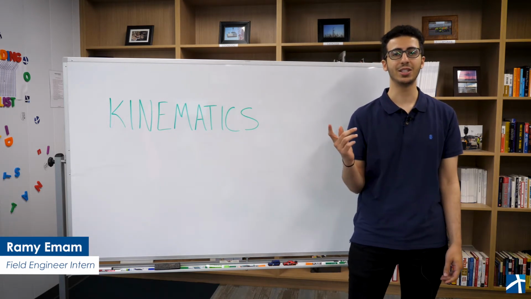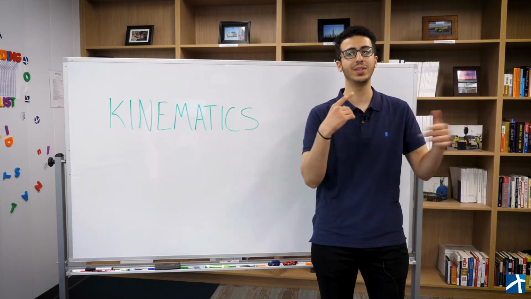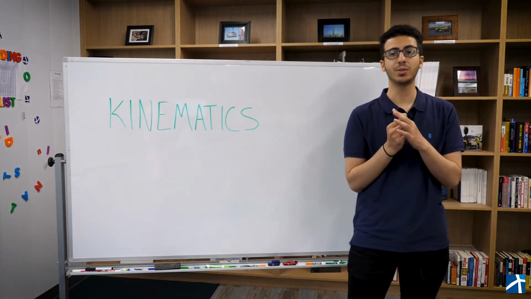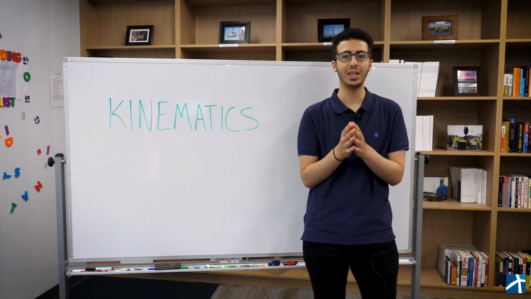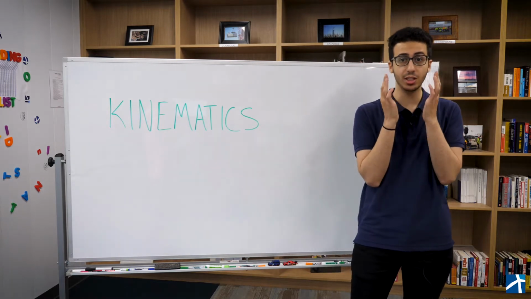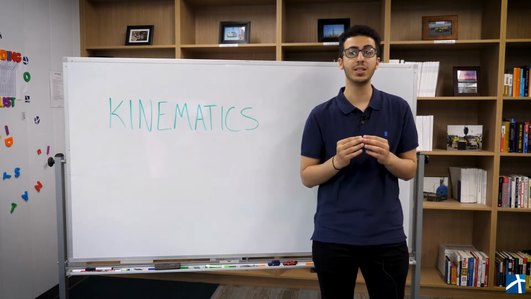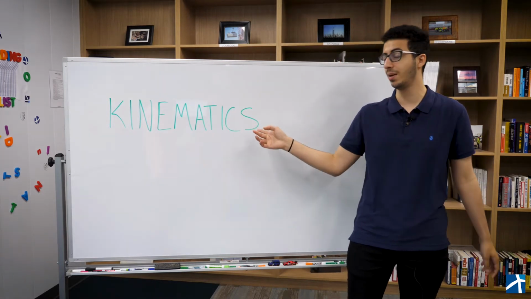Objects are always moving around us, from small objects, such as balls and water molecules, to larger objects, such as cars or even you and me. Most of these objects move around us every day, but have you ever wondered how they move and how we might describe that motion? Well, all objects are subject to the same laws of physics, which is what we'll discuss in today's episode. The branch of physics that helps us describe these laws of motion is called kinematics.